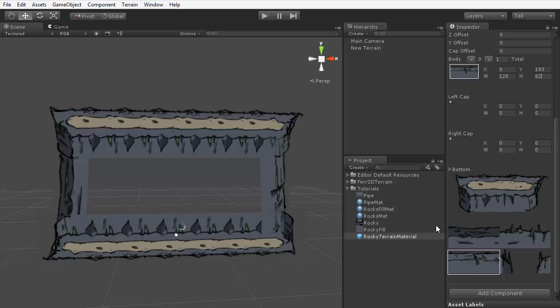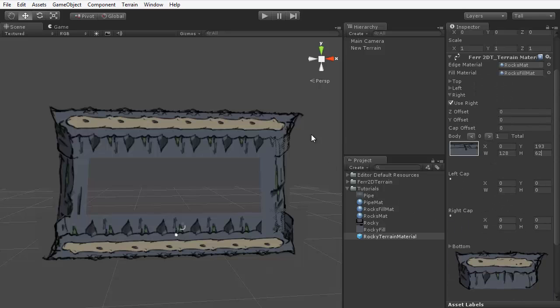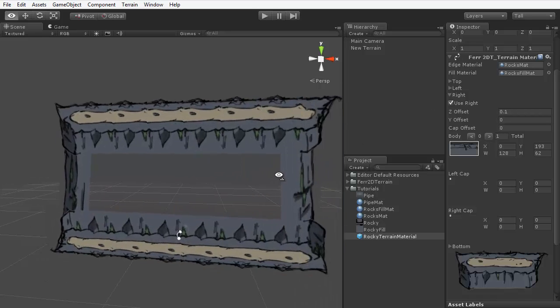Now, you'll notice here that these are all sideways, and in fact, when we get to the bottom portion it's upside down. The reason for this is that everything here is basically treated like it's facing up. So even though it's right here, UV coordinates say this way is up. It's just something you have to think about when you're drawing stuff. Usually I'll draw them the right way and then rotate them around when I'm assembling the atlas here. It's up to you how you want to do it, but just keep that in mind. And again, same thing with the Z offset. I'm going to switch this to 0.1 and all Z issues there are fixed.